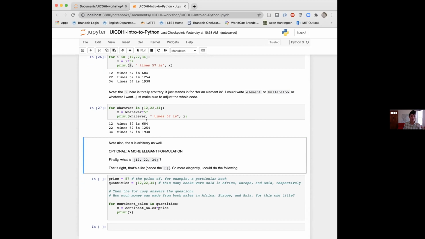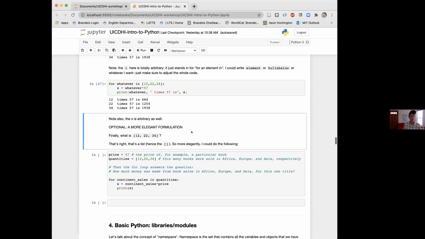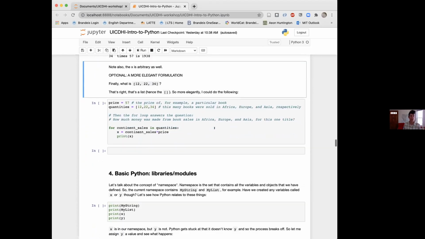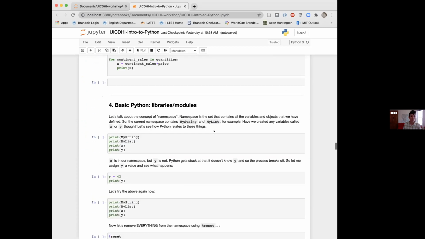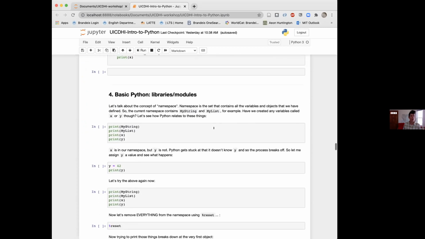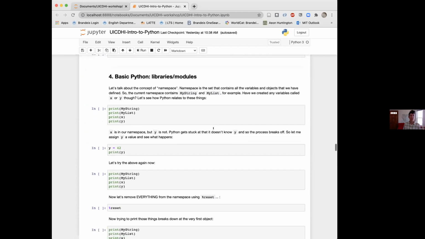So first it ended up being 684, but by the last iteration it's 1938. So now x has been kept as that variable. I'm gonna skip over this sort of more elegant formulation and go on towards talking about libraries and modules.